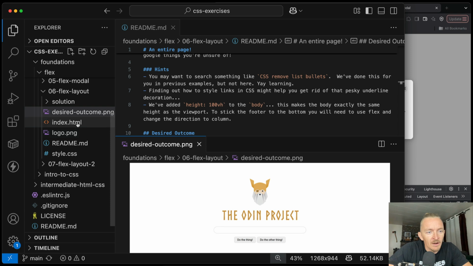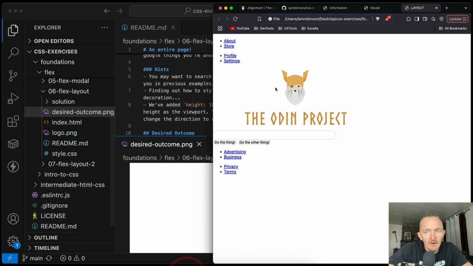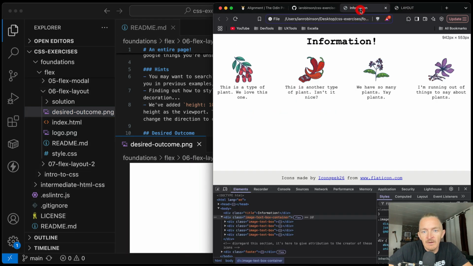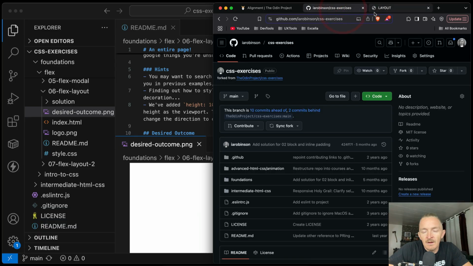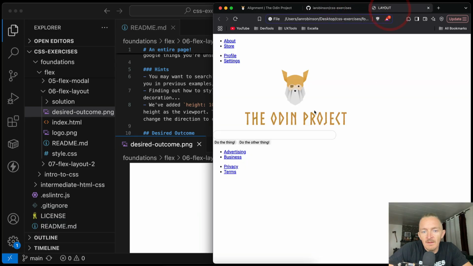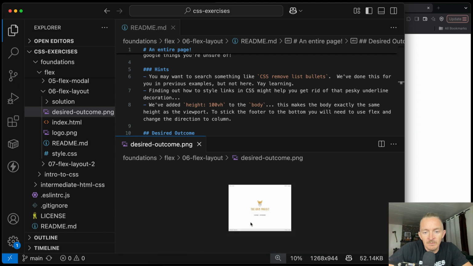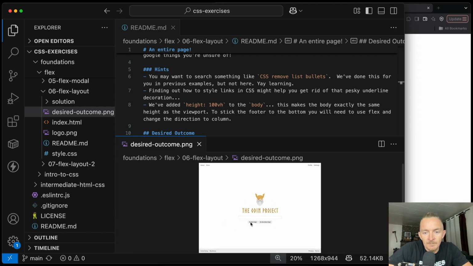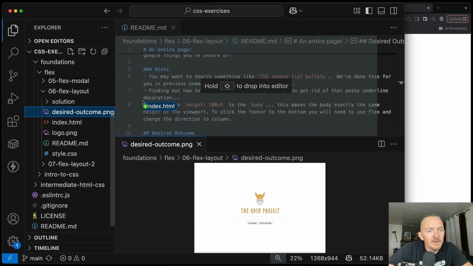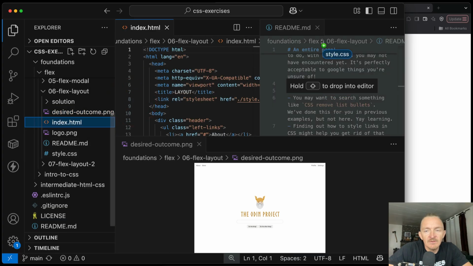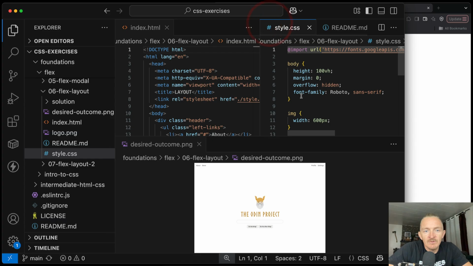And if we pull the index into our browser, I can get rid of modal now and information. Yeah, so we can see that this is not laid out properly, but this looks like something we've been doing with Flexbox a lot. Cool. So let's bring up the index and the CSS, and we'll see how it goes.